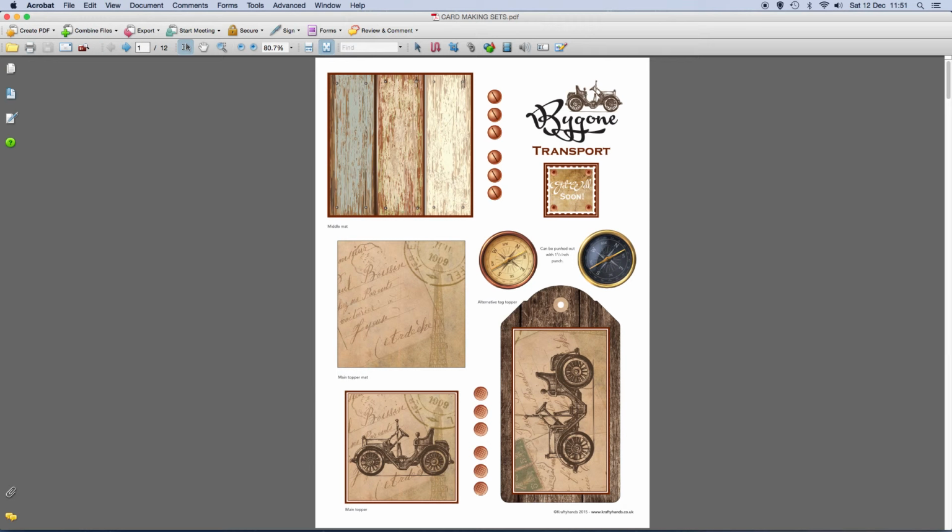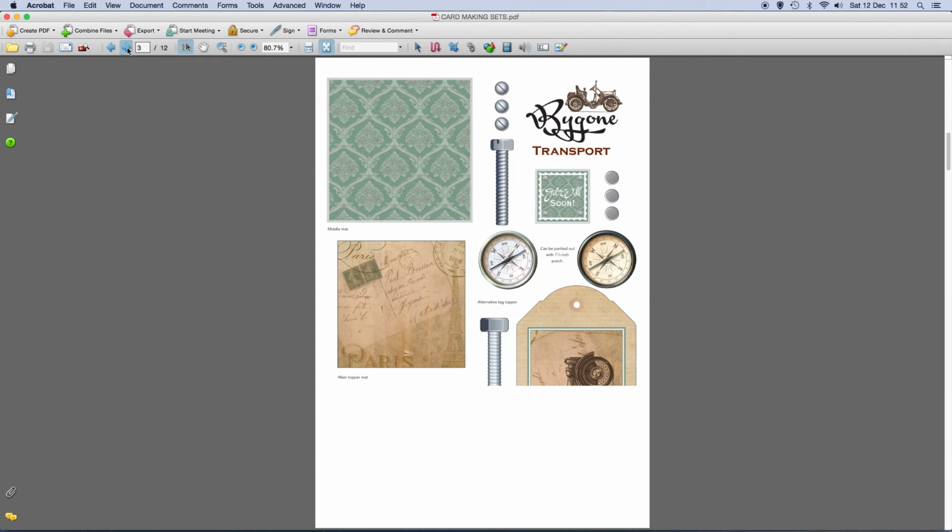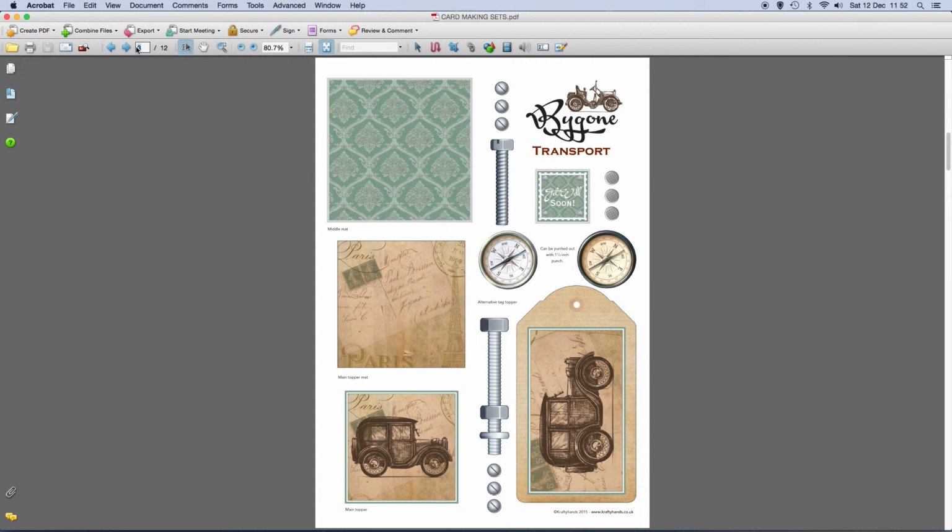Okay, and you can navigate through these pages in quite a few different ways, and once you're familiar with our CDs, you'll understand that they are very simple to use. Now up in the top corner, depending on the version of Acrobat Reader or whatever PDF reader you are using to view this on, it will tell you that there are 12 pages in this section. Now you can either navigate by using the directional arrows, that's page 2, and that's page 3. So I will just jump back to page 1 again.